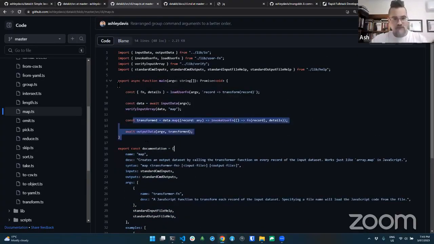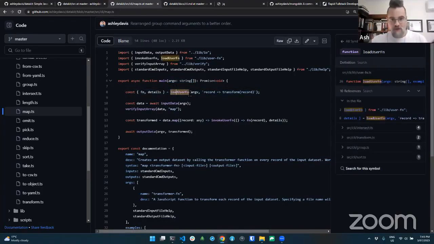But that's all. This is the guts of it, right? Not much to it really. What it's doing here is accepting a bunch of arguments, an array of strings. So that's what you typed in at the command line. Because we're loading in a user-defined anonymous function for the map function, it does that first using a helper method, load user function. That basically takes the argument, or it loads a file if you've specified to bring in your code from a file, and it evals it.